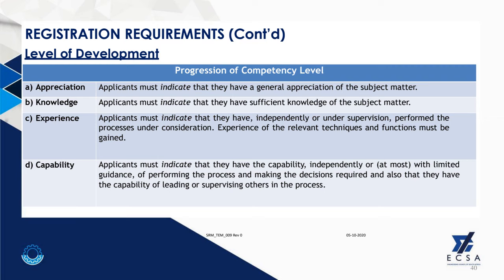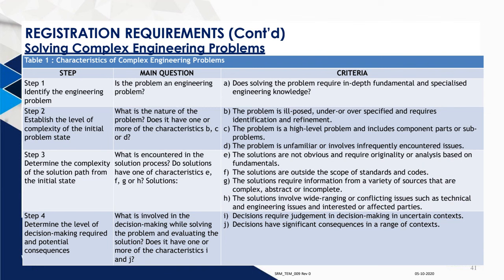We just spoke about earlier, when we started, the complex engineering problems for the engineers. It's not a dictionary definition. And I always say complex does not mean complicated. ECSA uses the characteristics in terms of that. But now, as an applicant in the work that you do, you ask yourself questions. And this information can be found in R-08. Step one, identify the engineering problem. Remember when it started, it said define, investigate, and analyze. Outcome one. This is where it starts.